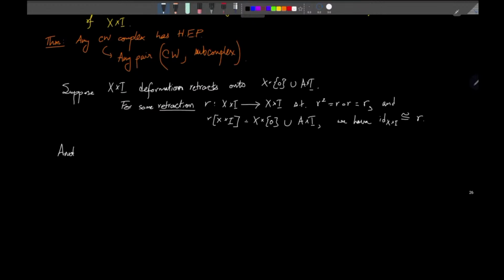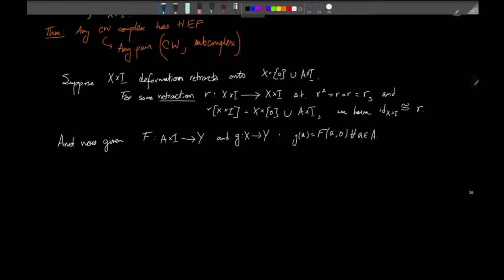And suppose you are given now a homotopy F from A cross I, which is just a continuous map F. At this point we are not treating homotopy like a family of maps. Given something like this, not X cross I but rather A cross I, this is given. Now given F like this and G from X to Y such that G of a equals F of a comma 0 for all a in A.